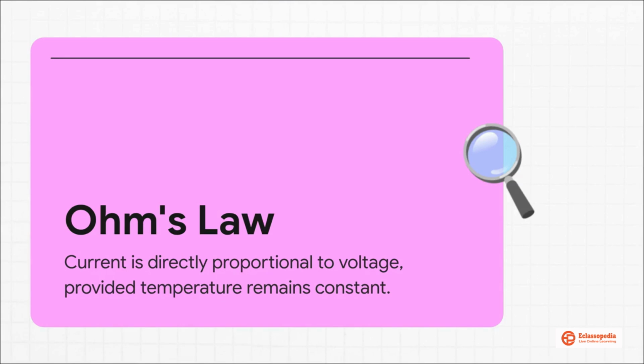When we translate our water pipe analogy into the official mathematical rule of electricity, we get Ohm's law. Discovered by German physicist George Simon Ohm way back in the 19th century, the law states, the current flowing through a conductor is directly proportional to the potential difference, or voltage, across it, provided temperature remains constant. Now, I want you to mentally highlight that very last phrase for me, provided temperature remains constant. That is a massive caveat, and we are absolutely going to come back to it later in this explainer.